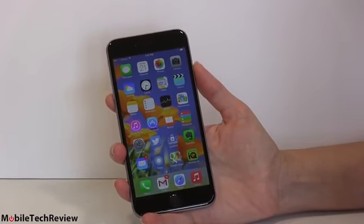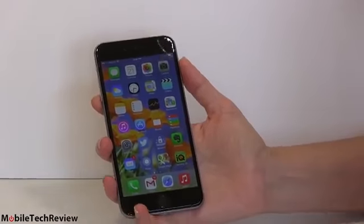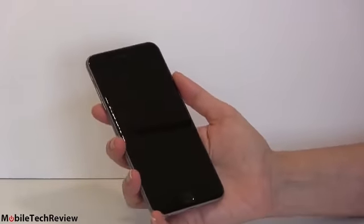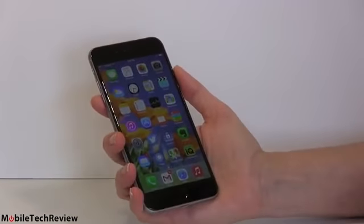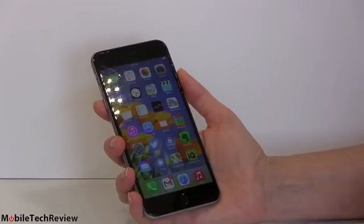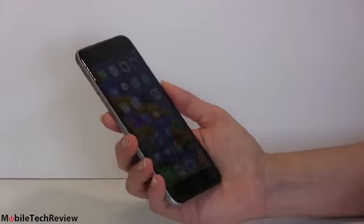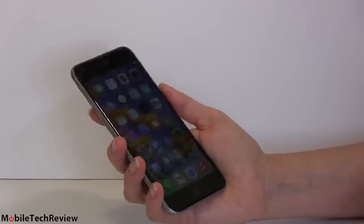5.5 inches. Hard to get at launch time. I don't know if Apple didn't make enough of these or if that many people are just chasing them down, whatever it is, but I like big Android phones, so I'm absolutely fine with this. And you can see the size in my hand, right? It's absolutely not so bad at all. Now, I do have pretty big hands, and the iPhone 6 Plus lends itself to discussion about hand size suddenly in a funny way. But being almost 6 feet tall, and I got long fingers, good-sized hands, it's fine.